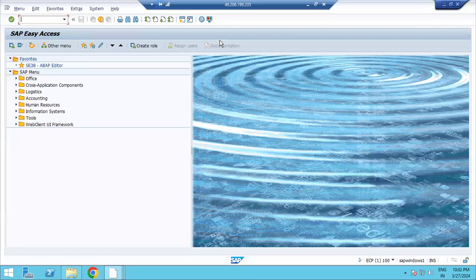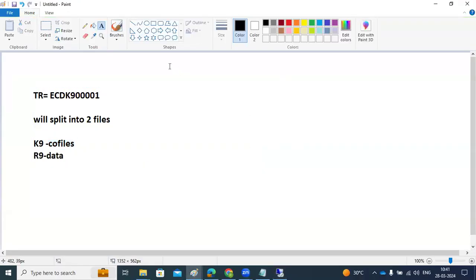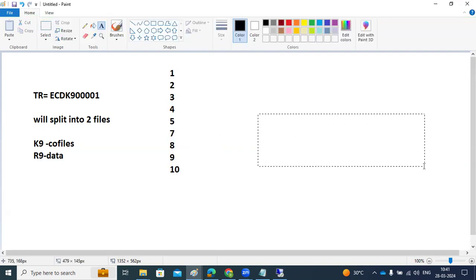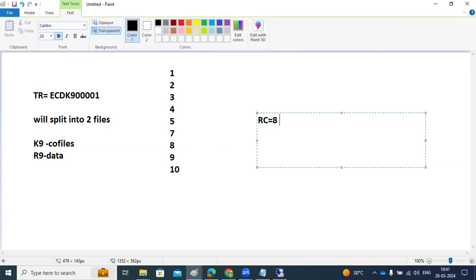What happens is there are ten items they have to maintain in the TR, in order: 1, 2, 3, 4, 5. For a successful TR import, they have to add the class, dictionary, text, everything in the transport request. If they miss something, for example the sixth item, then the TR will fail with RC8, as you mentioned, because a dictionary item is missing and does not exist. In that case, they realize in the transport request they missed step number 6.